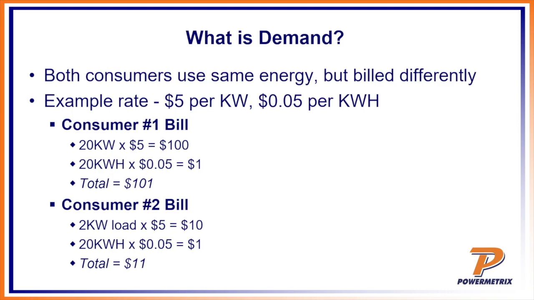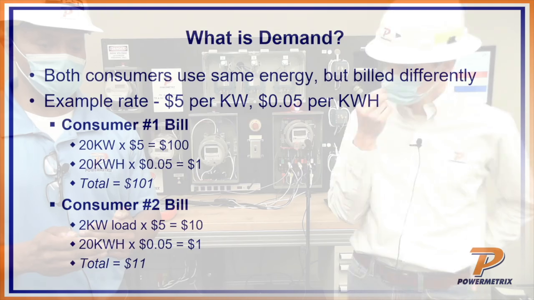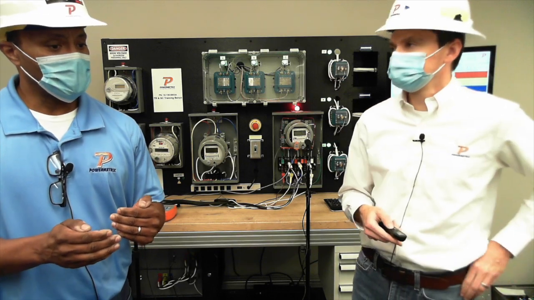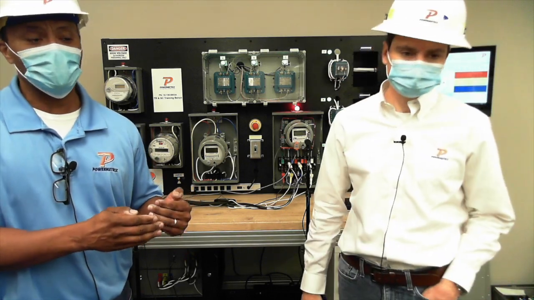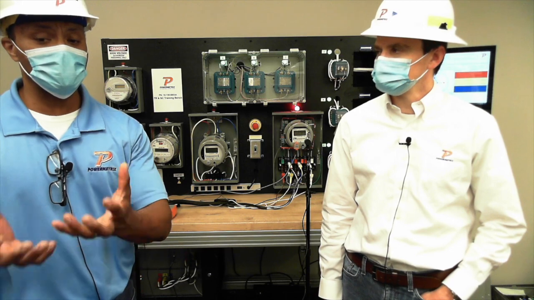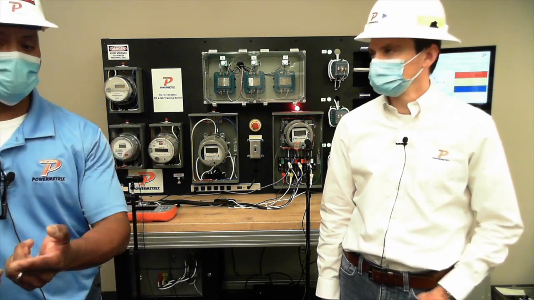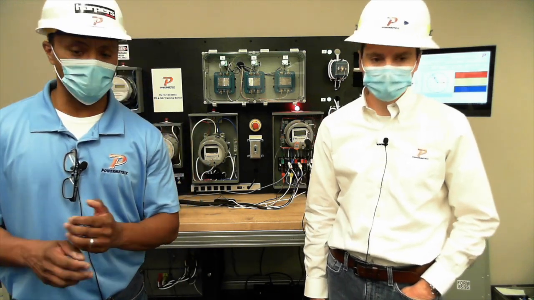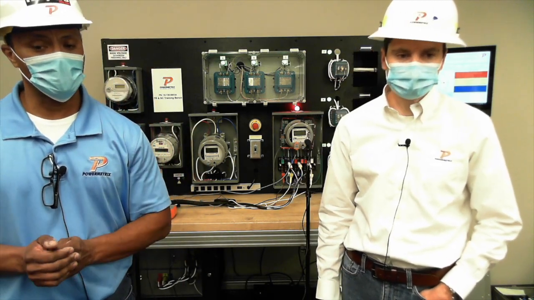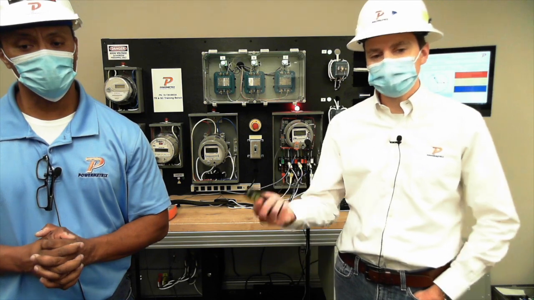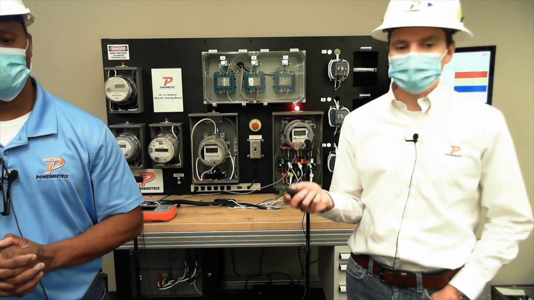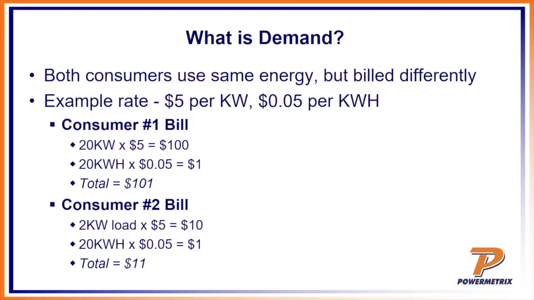Why is that? Well, customer number one used so much energy in that particular time. His demand was more, so he needed more to do what he needed to do. So that's where it is a totally different structure. He's going to be in a totally different rate structure than number two. If you look at customer number one's bill, because he used so much energy in that short amount of time, he gets penalized. It's almost like a penalty, right?